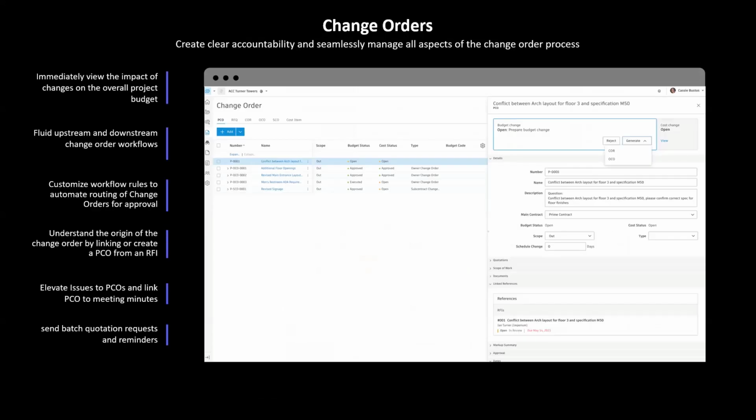Next, included in Autodesk Build is a robust set of cost management capabilities purpose-built for construction teams. It helps improve cost control, provides real-time visibility into cost-related risks, and allows for more assertive forecasting. For example, teams can manage all aspects of the change order process, including logging and detailing all potential change orders, upstream budget requests for change orders, and supplier change orders.